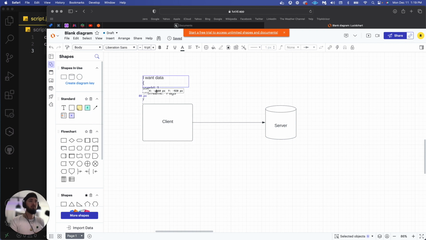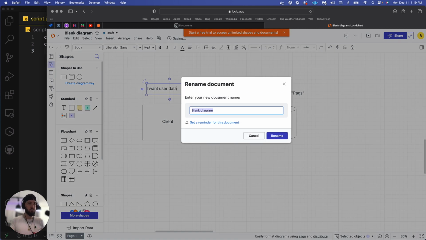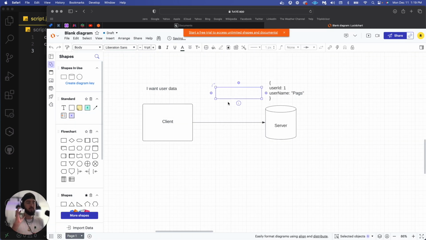But basically, we have a request of the front end. Well, let me actually separate these two, right? So the front end says, I want specifically user data, some function, right? Some function that fetches it, something that happens that says, I want user data. The data exists somewhere here on the server. It really is going to exist on the database, but for intensive purposes, it exists on the server.